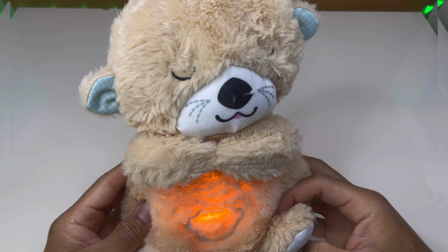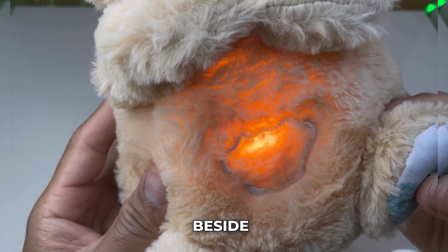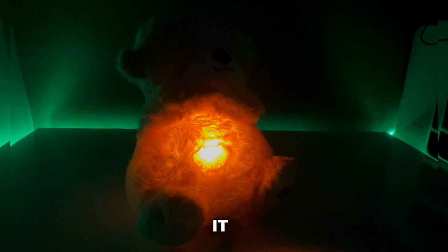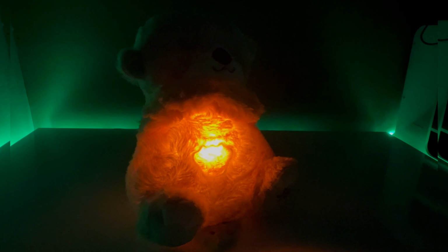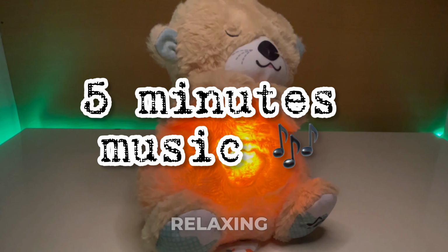Well, for me, this toy is really great for babies. It will help them fall asleep, feeling that there's someone beside them. Isn't it amazing that this small device is great for babies, and even for adults as well? And see how this bear glows in the dark environment? Please check and listen to these 5 minutes of different relaxing music.